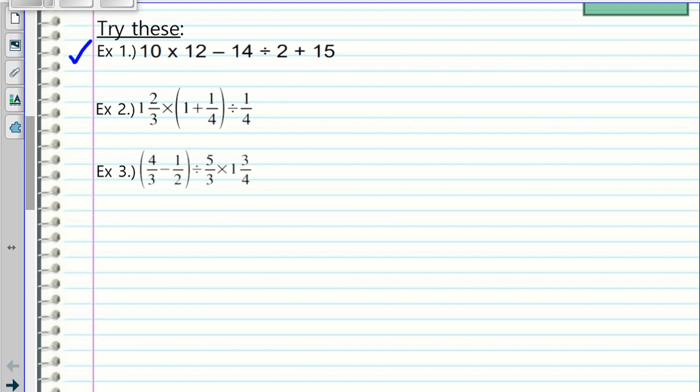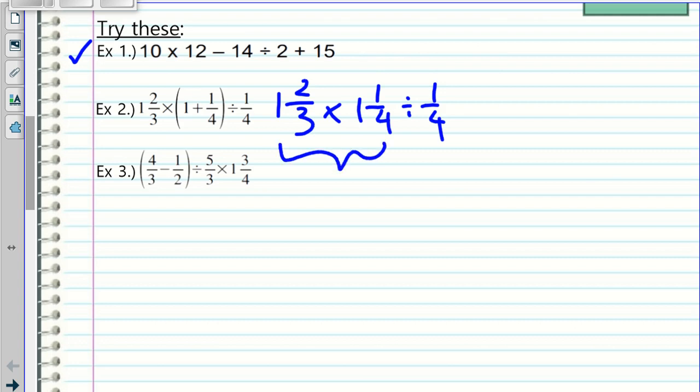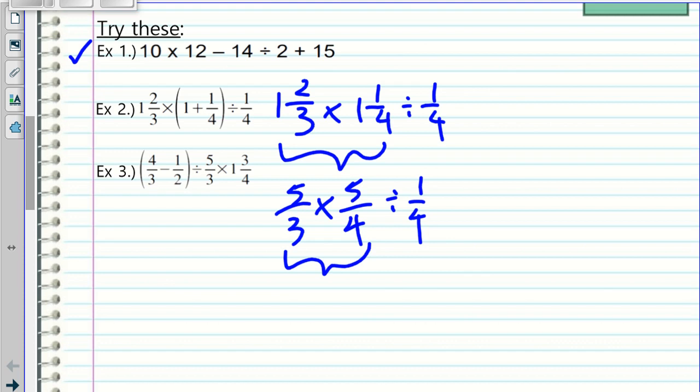Second one, likewise, rewrite. All right, because all the cool kids do it. 1¼ divided by 1/4. Left to right, so do this first. So let me convert both of them right now. So 3 times 1 is 3 plus 2 is 5. 4 times 1 is 4 plus 1 is 5. 1/4. Yeah? Okay? We're not done yet. We gotta keep going actually. We just converted. So now anything to cross cancel? Regrettably, no.